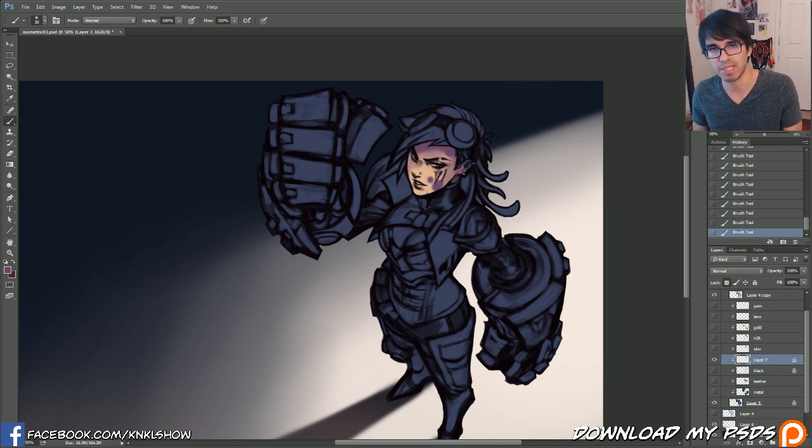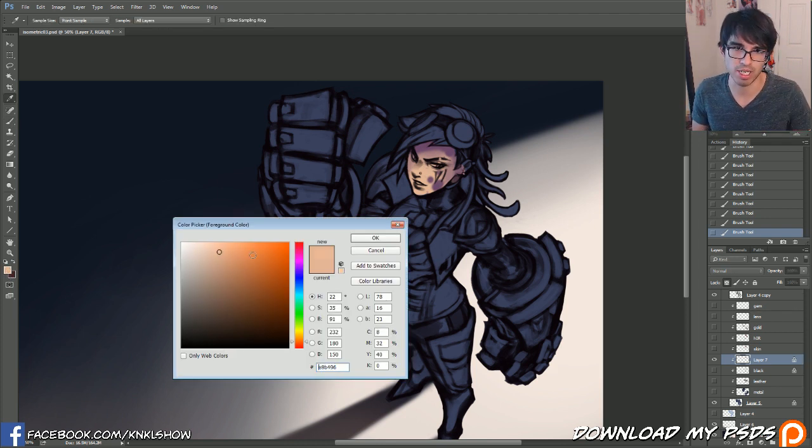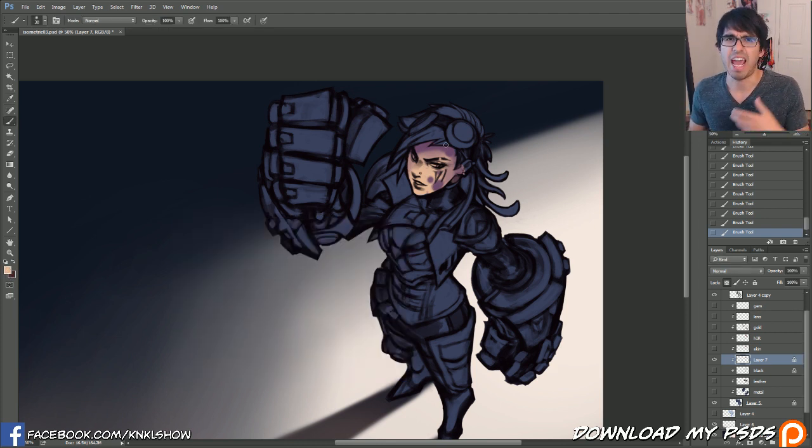Because it's not as simple as picking the local color, which is a fancy way of saying the real color, dropping that in, and then adding shadow to it. This is the way I used to do a lot of my old pieces, where I would add the shadows. But what I've learned to do more recently, and actually works a lot better, is to start with the shadows and then paint the light. Start with the shadows, paint the light.